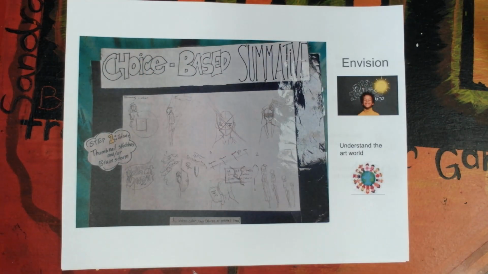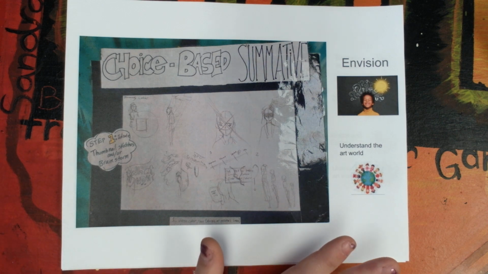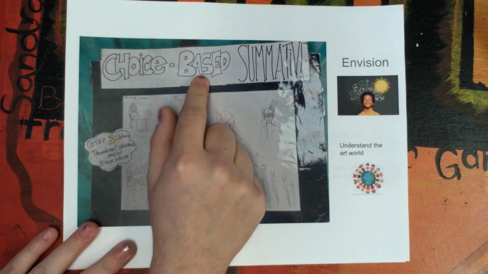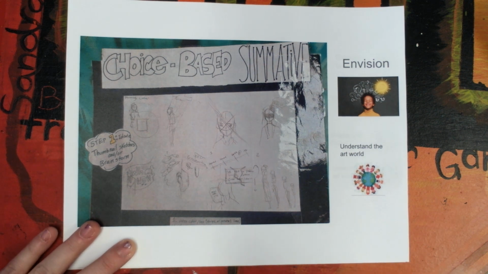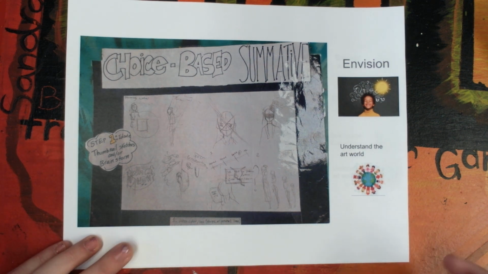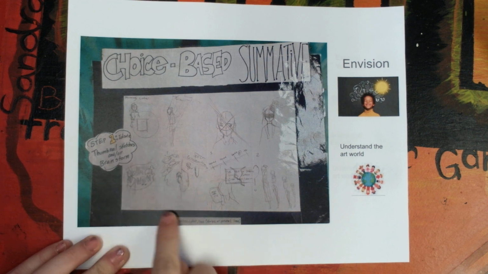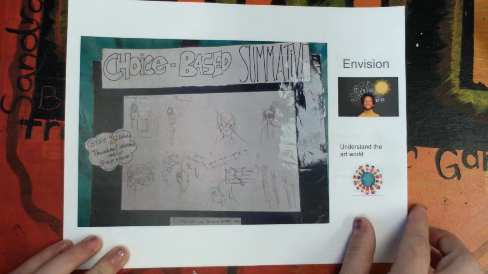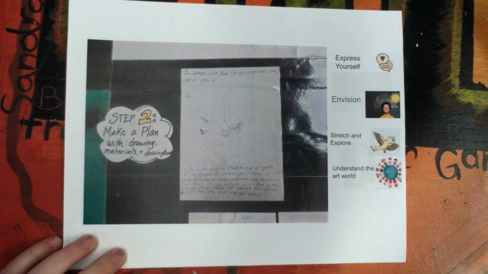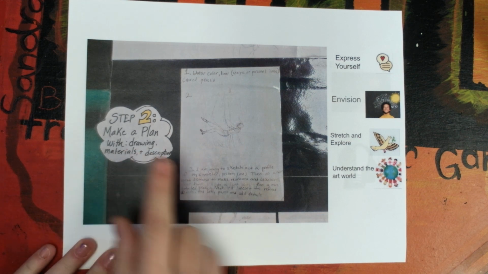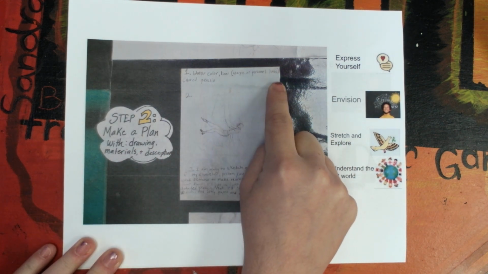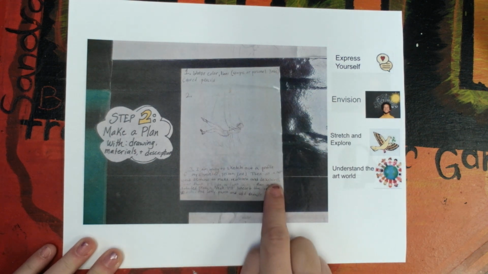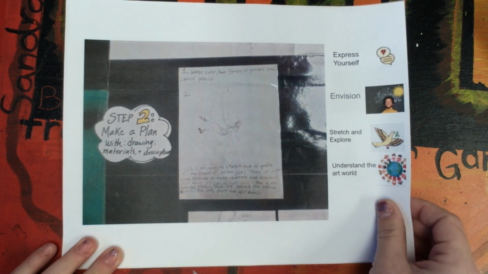Hello, artists. We are about to begin our final unit of the semester, our choice-based summative art projects. As a review, the way that we create our art is by ideating. Here's an example of some ideation from the past. Planning, where we draw what we think we will create, list the supplies we want to use, and write a description of what we're wanting to make.